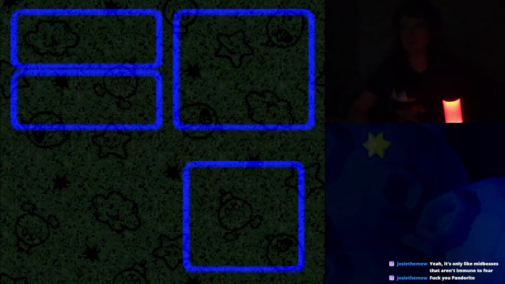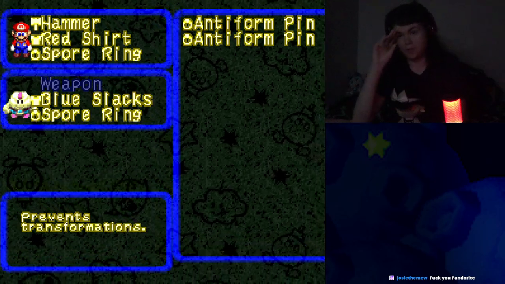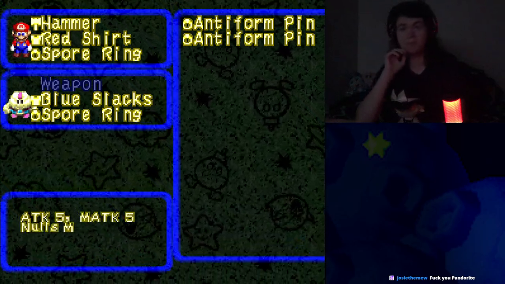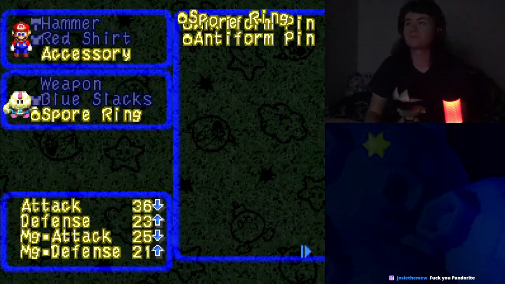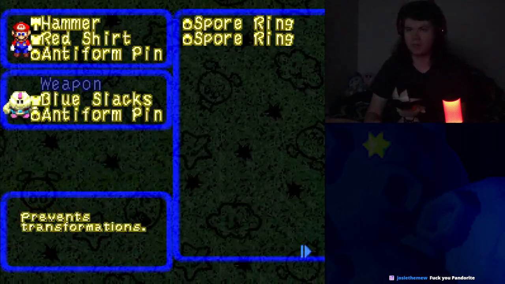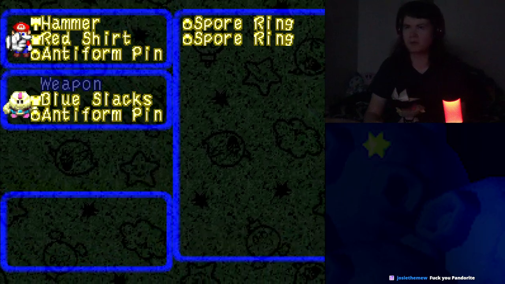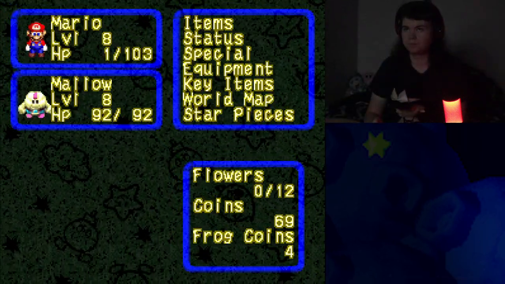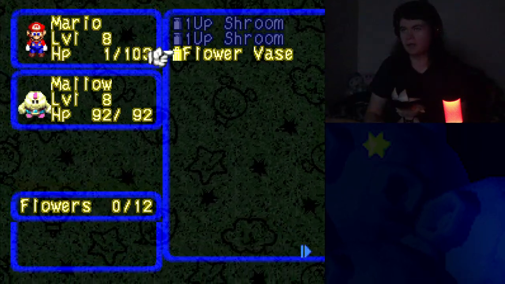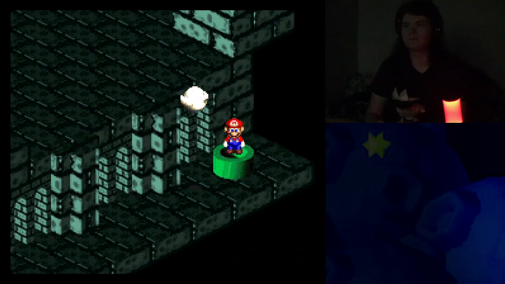And we got the anti-form pin. It prevents transformations. So, yeah, we'll definitely equip that. It gives defense too, which is nice. Now I need to go back and heal. Hey, I have the flower vase though, that's pretty nice.